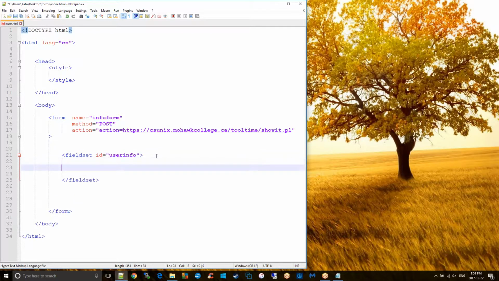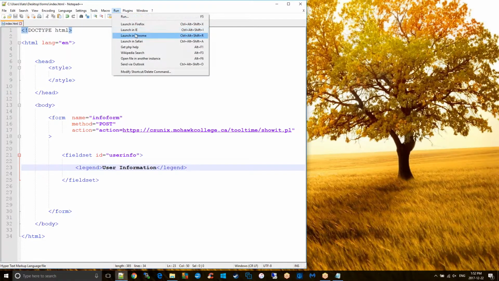And there's another tag element called legend, which is very useful. And I'm going to put user information in here and close that. And let's just save it and have a look and see what these two offer us.